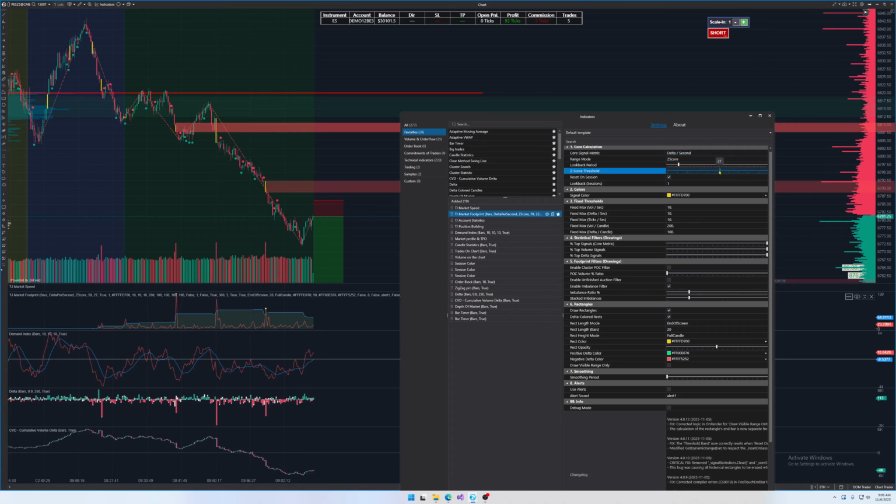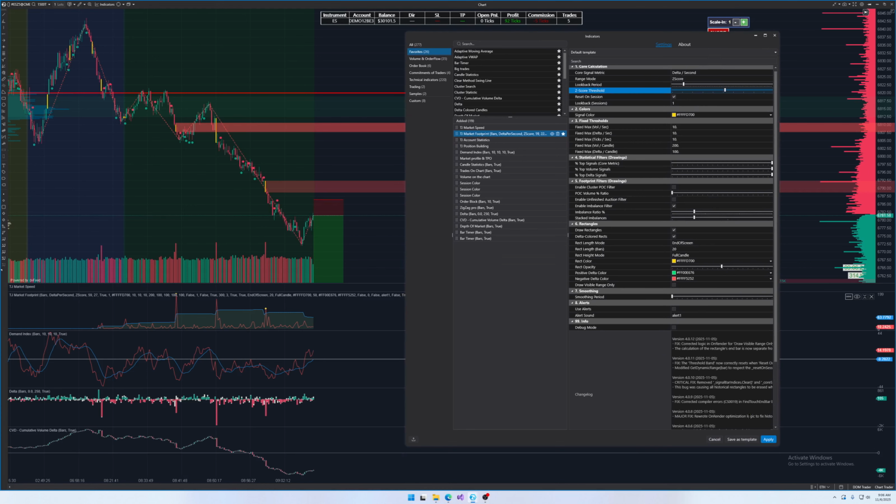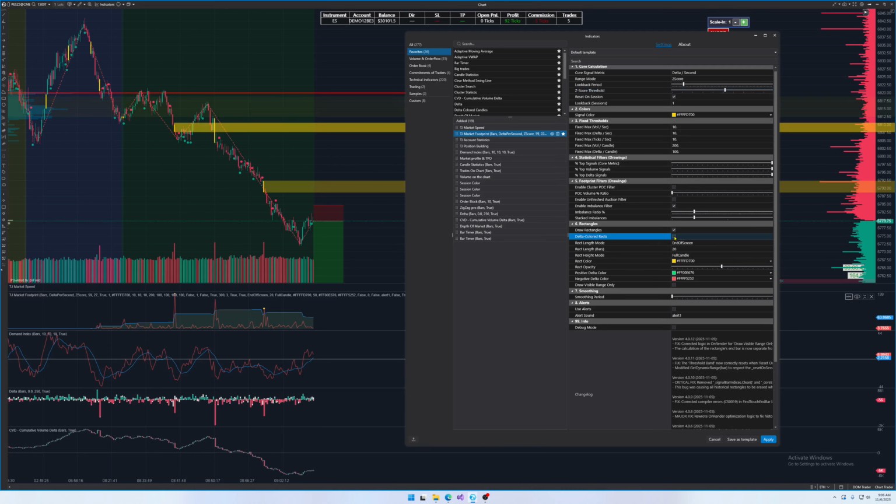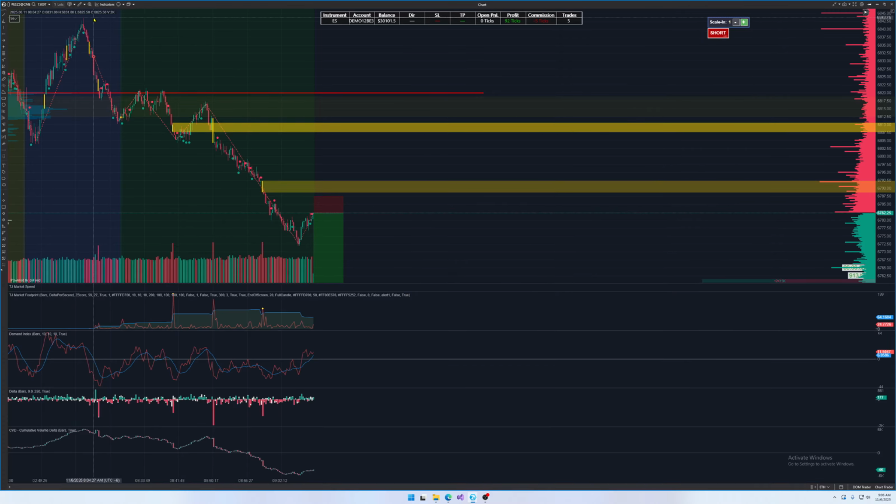Okay, not bad. Yeah. Even there. So the high delta and an imbalance. And that imbalance, usually the market tries to cover that one again. So at some point the market might want to go back there. But I don't need to have them delta colored because the other areas are already marked. So, no, let me save that configuration.